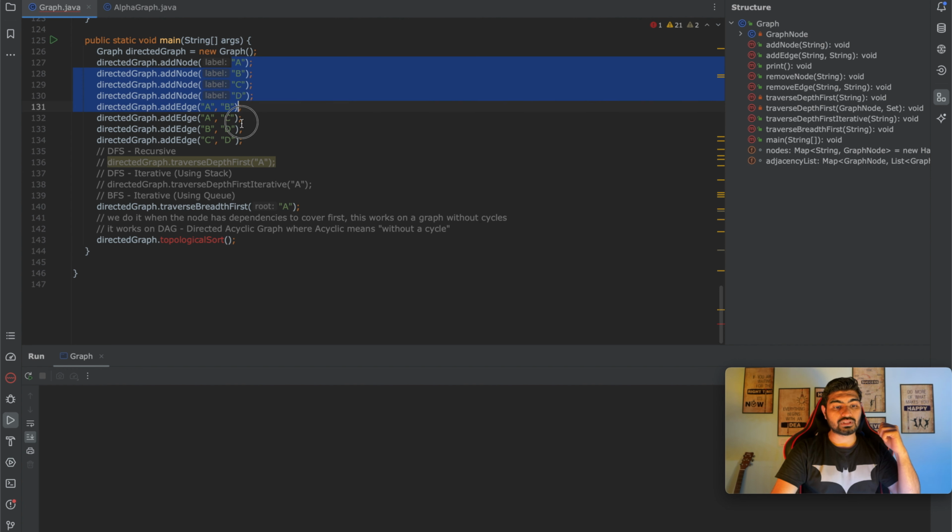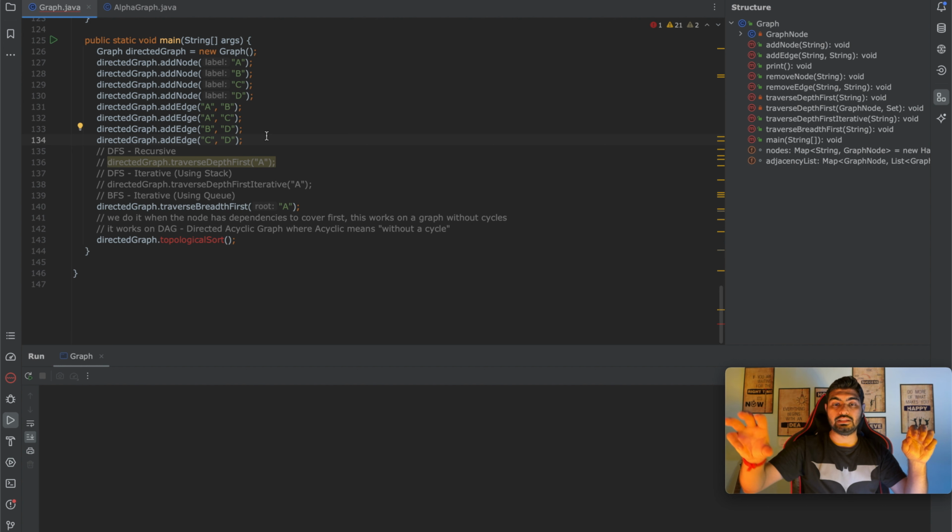We have some nodes and edges. Basically you have A node which is connected to B and C, okay, and in the end you have D node which is connected from B and C. The final structure, A is connected to B and C, and both of these B and C connected to D. So before you reach D, right, you want to iterate through B and C first. So let's go ahead and implement that and test it.